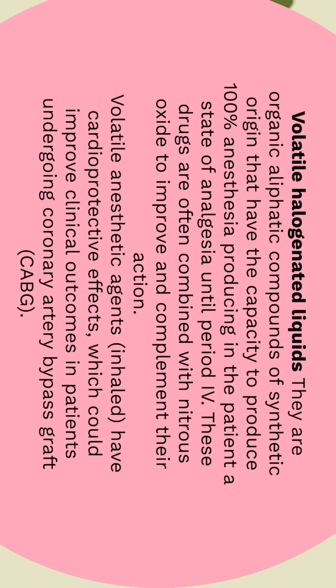Volatile halogenated liquids are organic ether compounds of synthetic origin that have the capacity to produce anesthesia, leaving the patient in a state of analgesia. These drugs are often combined with nitrous oxide to improve and complement their action. Inhaled volatile anesthetic agents have cardioprotective effects, which could improve clinical outcomes in patients undergoing coronary artery bypass graft.